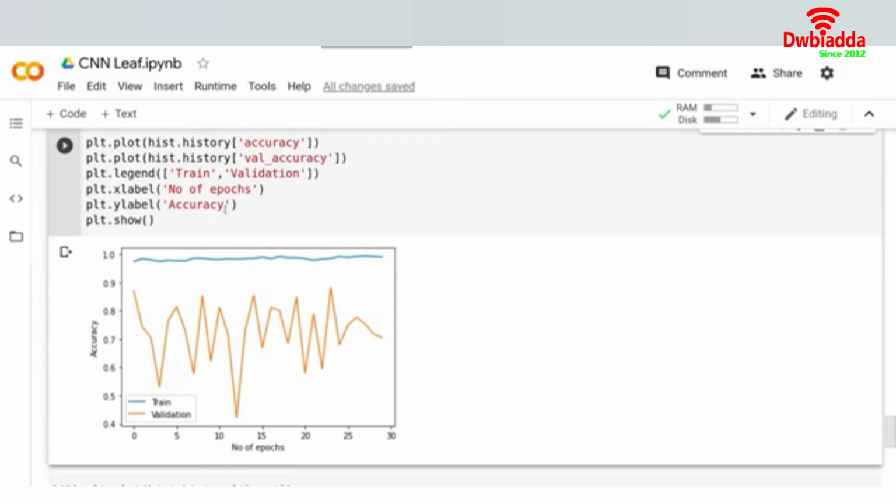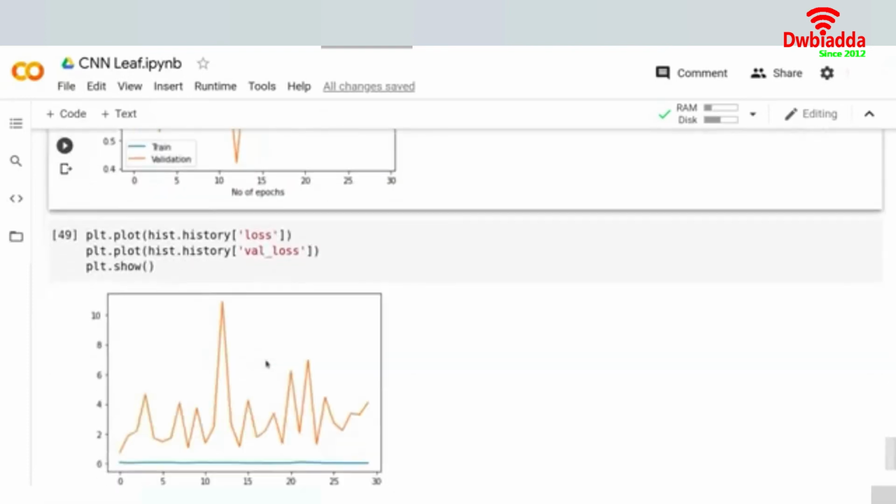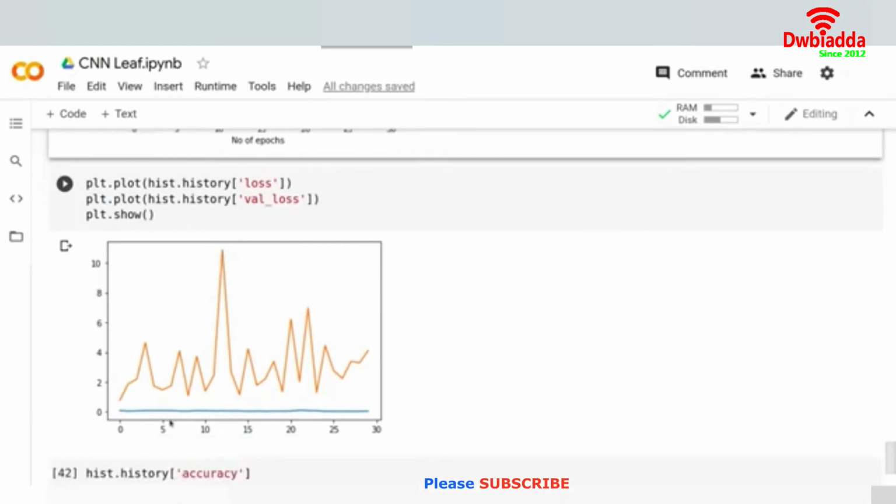But anyhow, since we're learning CNN, our idea is that the validation accuracy is not what we expected. And if you look at the validation loss as well, sometimes the loss picks up a curve at a very high point and then decreases. So the validation loss is not that good either, whereas the training loss is perfectly fine. So this is a clear-cut case of overfitting. Now I introduce you to the terms overfitting and underfitting.